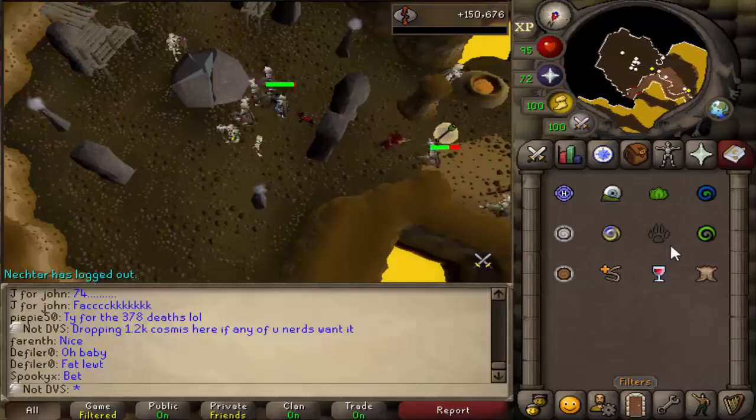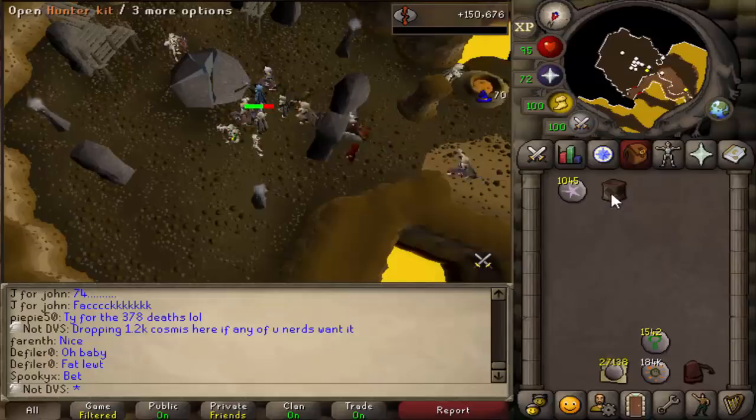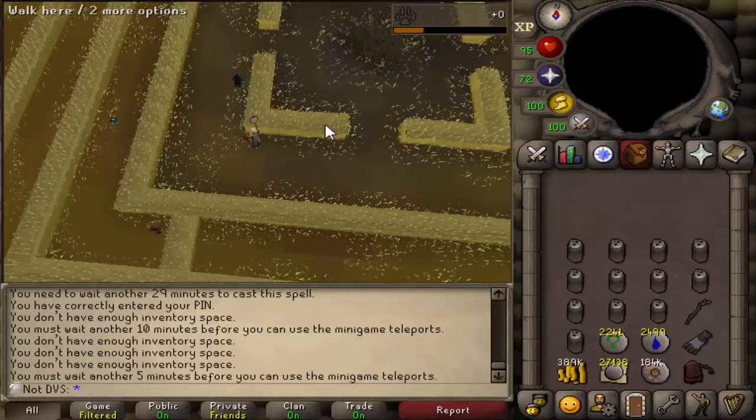The best way for me to get the starting jars is going to be using this Hunter Kit spell. And when I do use it, you'll see that it gives you all these supplies and the impling jar. So I'm going to do that for, I'd say, maybe like the starting 12 jars. So here we are at Puro Puro.